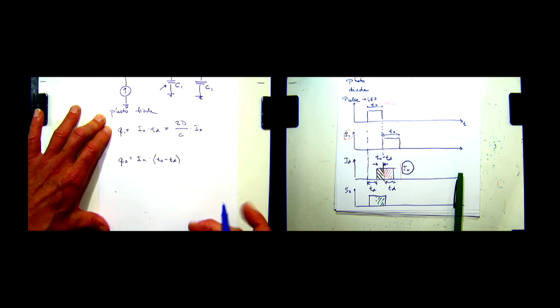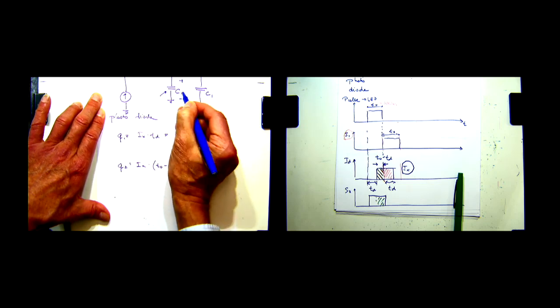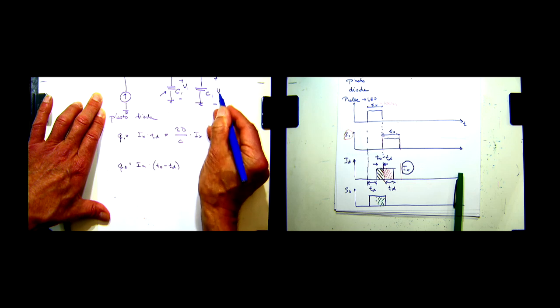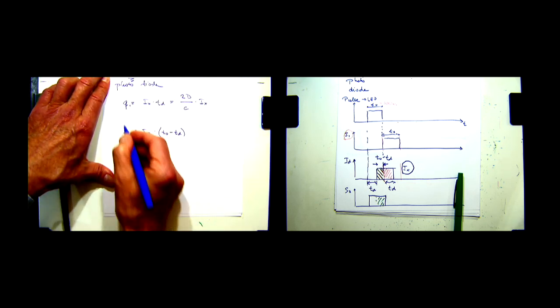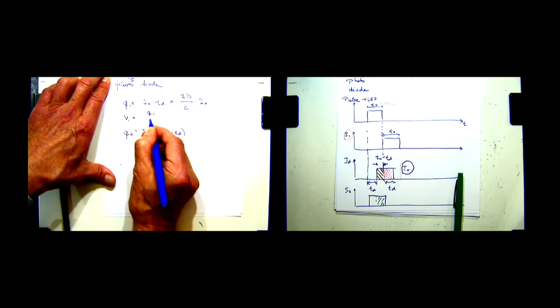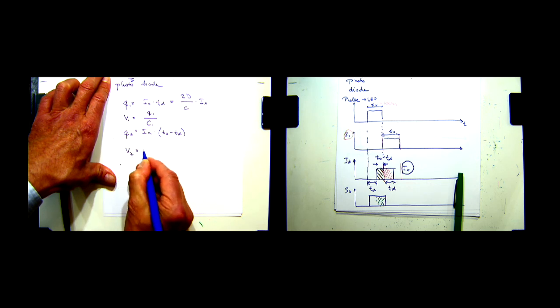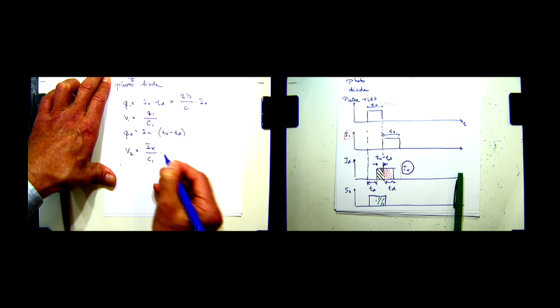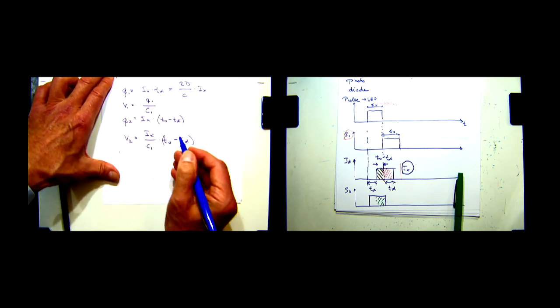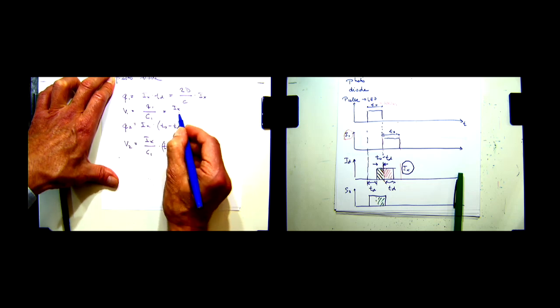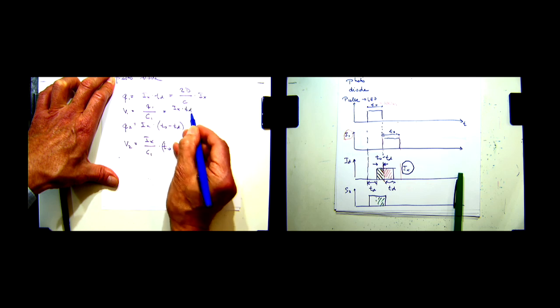So what we're going to measure is not charge, what we're going to measure is voltage. So we have here V1 and over here we have V2. V1 is going to be equal to Q1 over C1. You have to be careful, there is the C1, that's the capacitance, and lowercase c, that's the speed of light, so there are two c's. And this V2 is going to be equal to Ix divided by C1 times (T0 minus TD). So this one here was Ix times TD over C1.